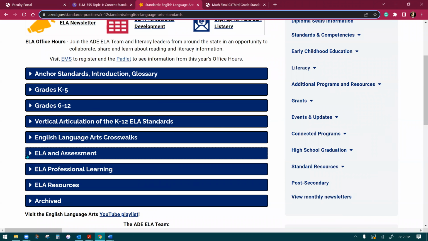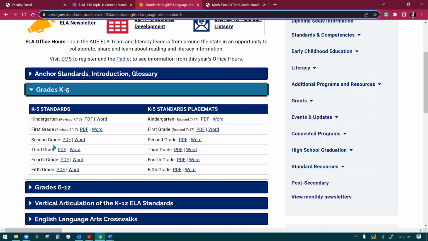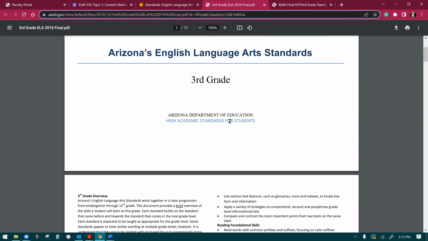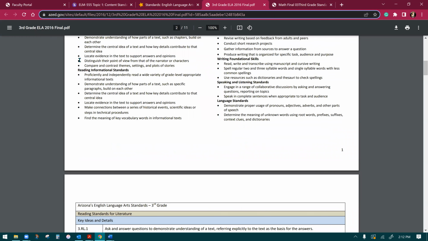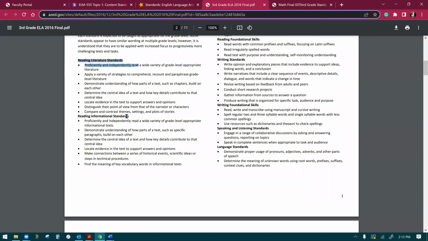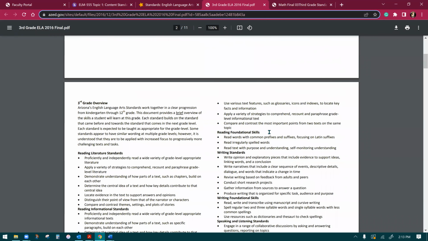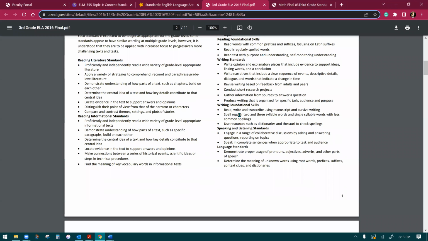So you'll go back to your State Department website and find your standards for language arts. And I'll stay in the third grade realm here. With these standards, you're going to have several areas, which include reading literature, reading information, reading foundation, which is such as our phonics and our words and how they come together. You'll have writing. And in this state, we have some writing foundation, so that includes some cursive. And then there's speaking and listening, and then language, which is our grammar.